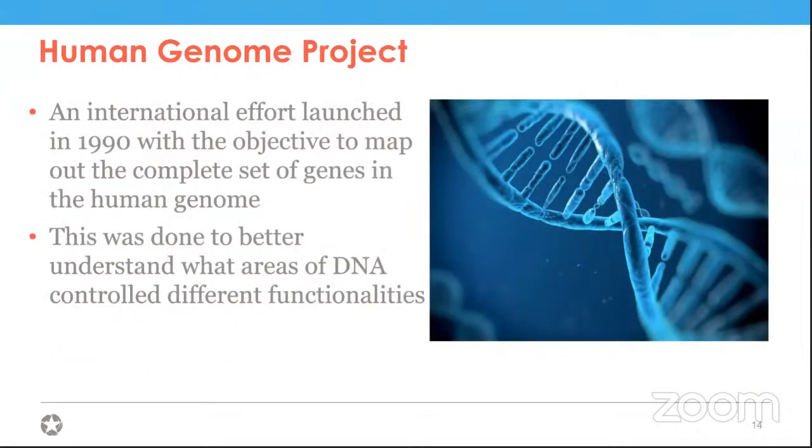In 1990, an international effort was launched to map the complete human genome. A genome is an organism's complete set of deoxyribonucleic acid, or DNA. DNA molecules are comprised of two twisting paired strands. As mentioned earlier, each of these strands is made up of nucleotide bases adenine, thymine, guanine, and cytosine. There are about 3 billion of these base pairs in the human genome, and the Human Genome Project set out to: 1. Sequence the exact order of the nucleotide base pairs in a segment of DNA, and 2. Map and identify all of the genes within the human DNA sequence.